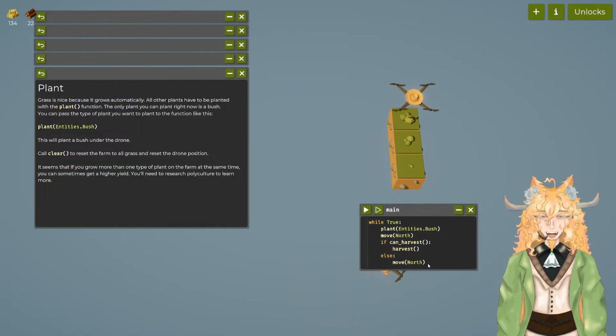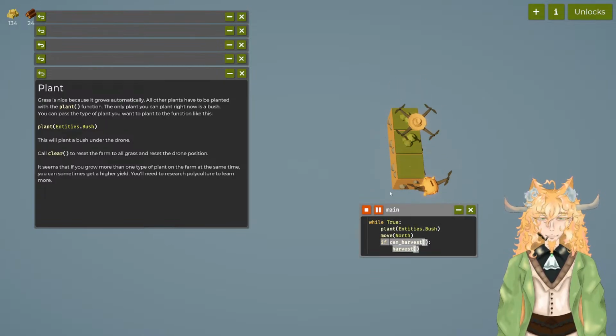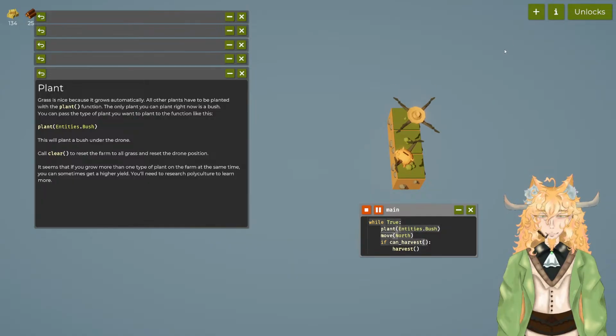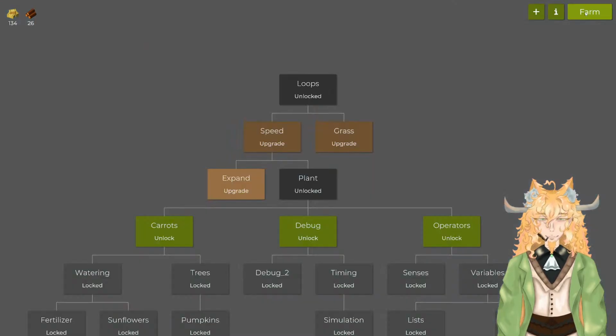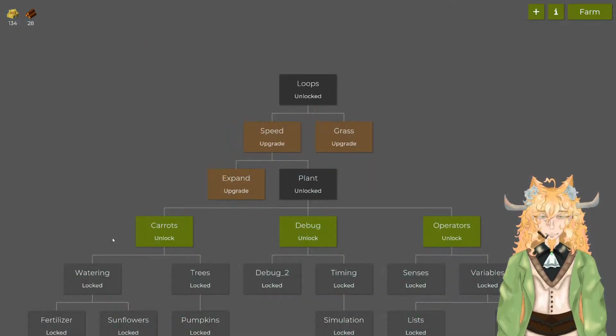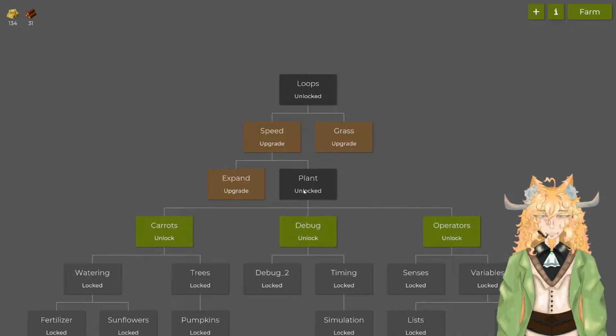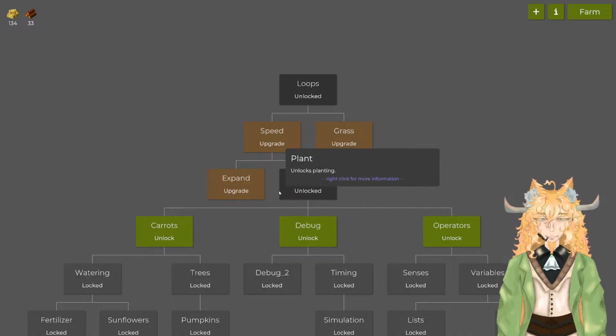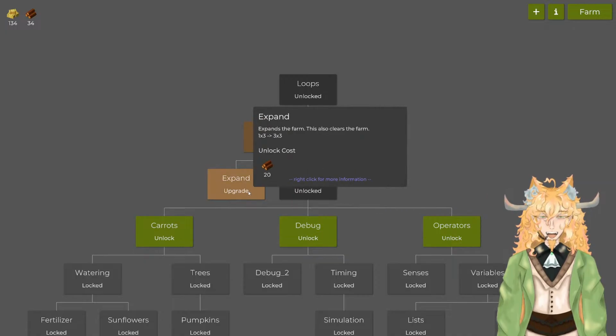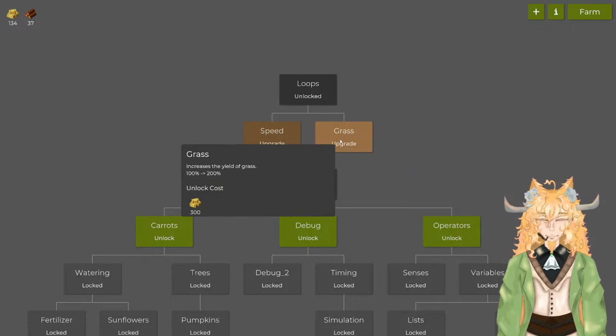Okay, that kind of does the same thing, so maybe I'll clear this out. I can unlock carrots, debug, and operators. This unlocks planting, which I already did, and then I can also expand the farm.